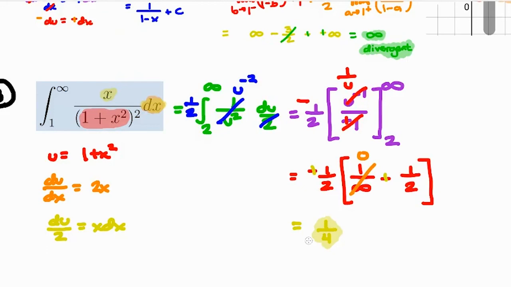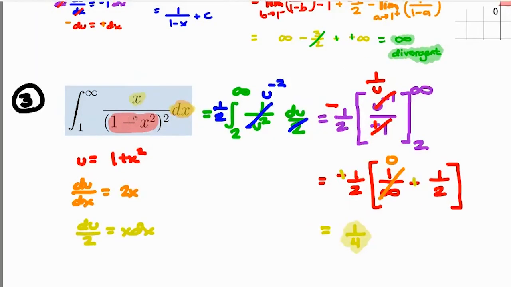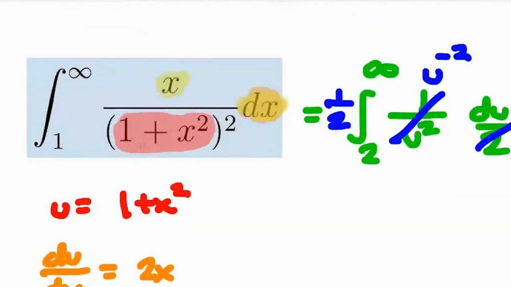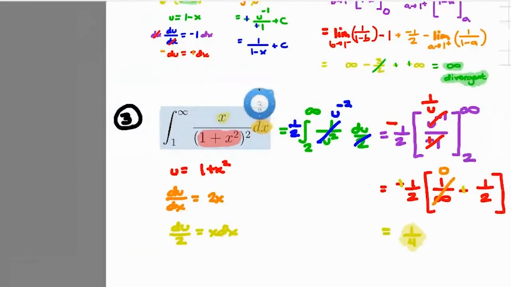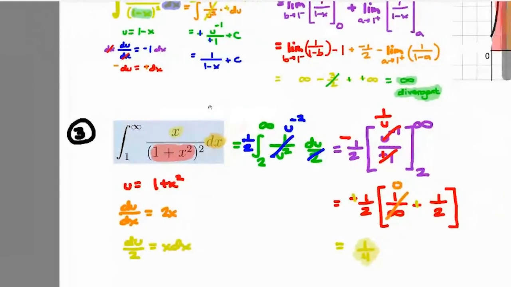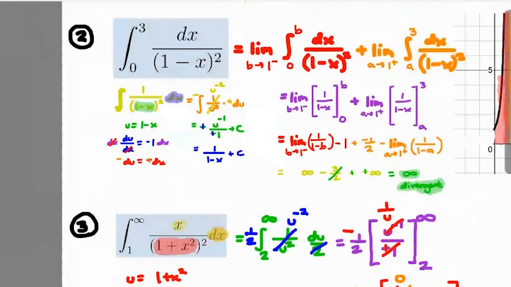Also, if you notice, there was no division by 0. If you look at the original expression, there's nothing that you could throw in there that would divide by 0. I guess an imaginary number, but there's no imaginary numbers in calculus, thankfully. And we're going from 1 to infinity, so there's nothing that can make that bottom 0 like the other one that we did. I do want to make sure you understand the difference between these. These ones have infinity as one of the limits of integration. This one has it where you're dividing by 0 from the limits of integration. They're both considered improper integrals though.